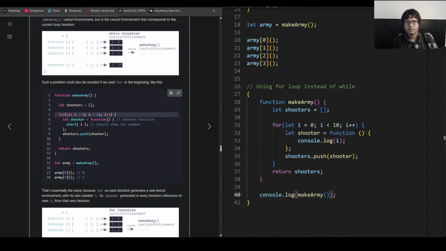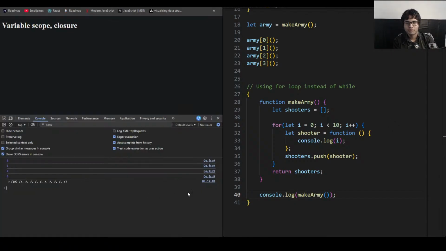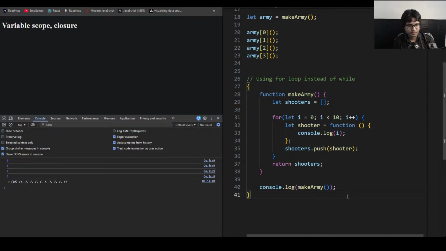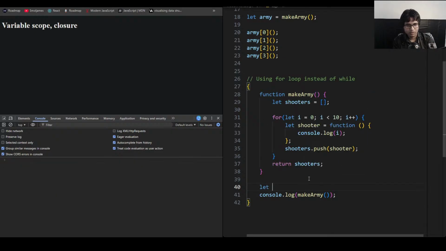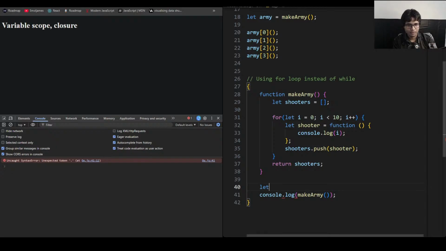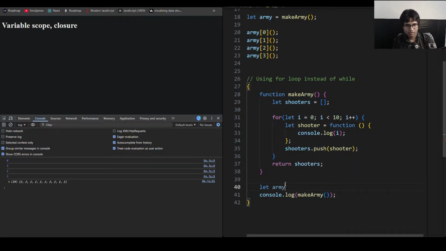When I call makeArmy, the function is like that, and then let army equal it, like that.